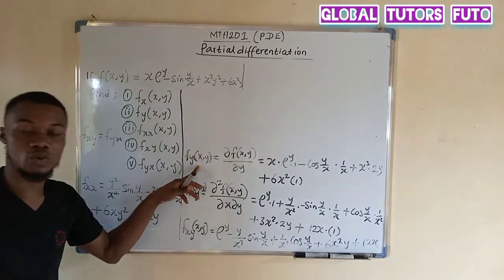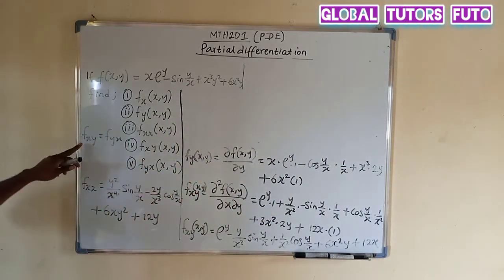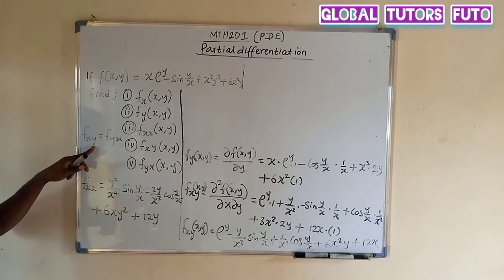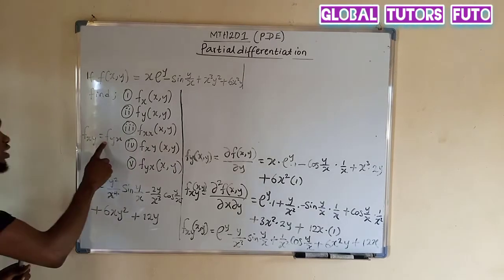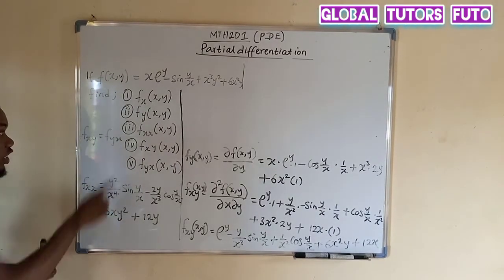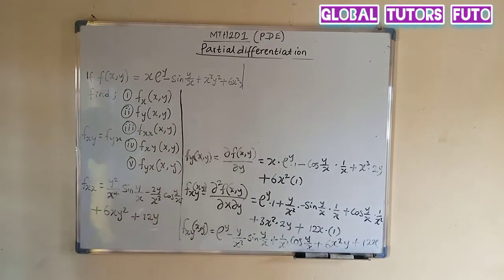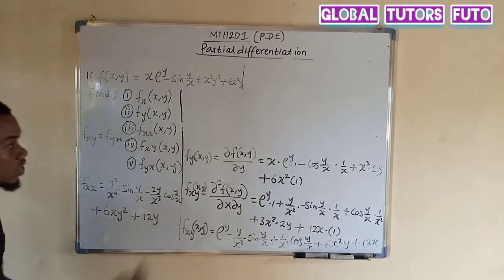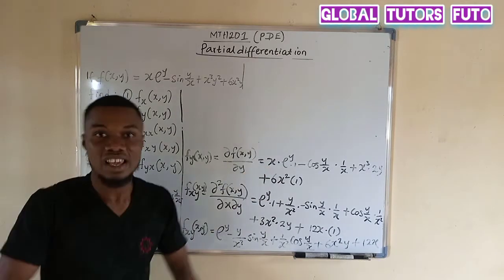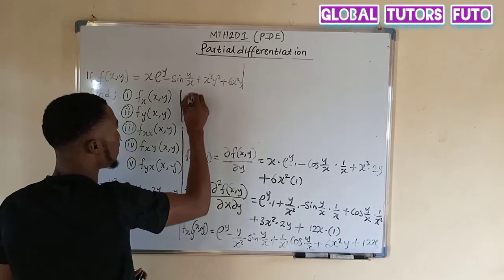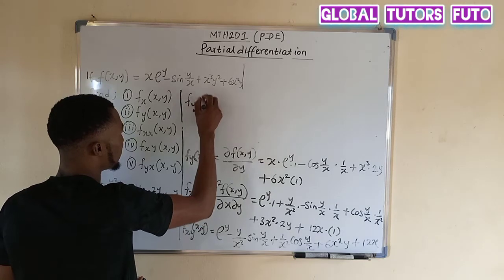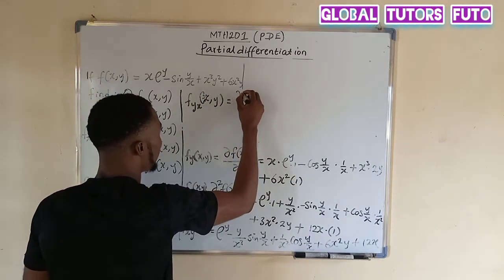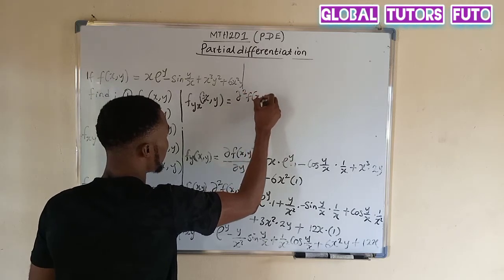So we want to differentiate this with respect to y. Now remember what I said. I said that if you differentiate a function with respect to x and differentiate it again with respect to y, it is the same thing as differentiating the function with respect to y, then differentiating with respect to x. So let us see whether it is true. We have gotten f of xy. Now let us get f of yx. So let us differentiate this one with respect to x. Let us see what will happen.